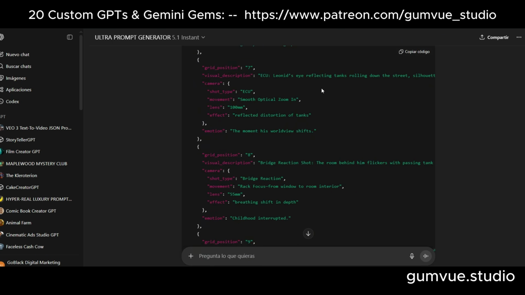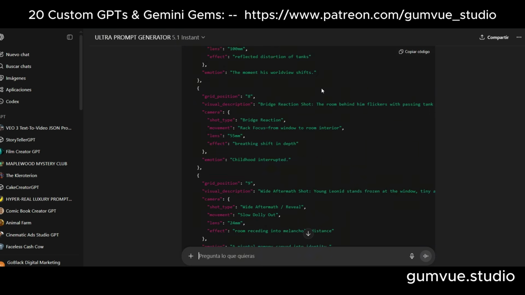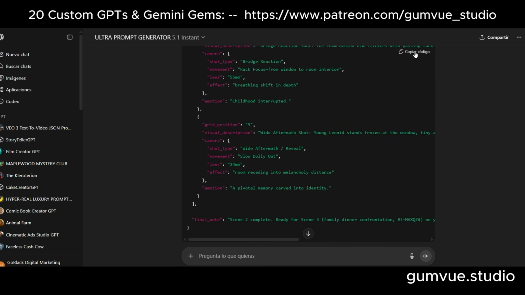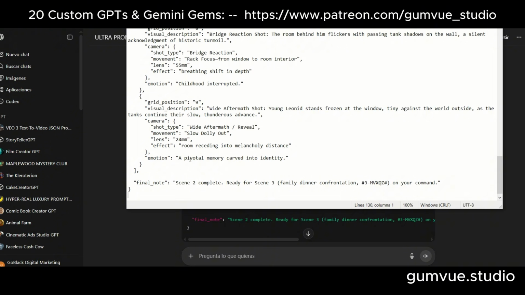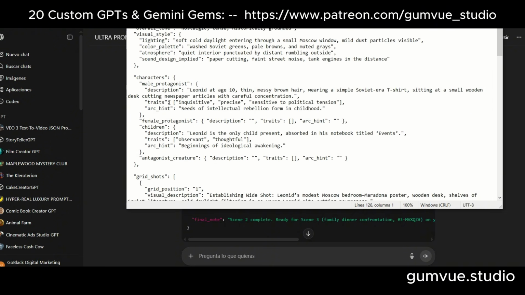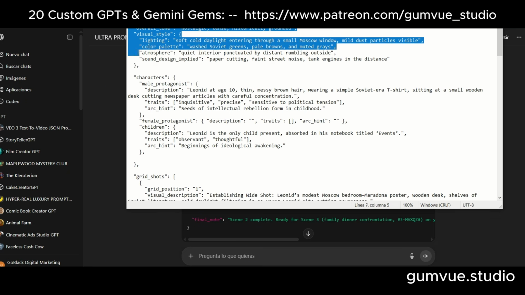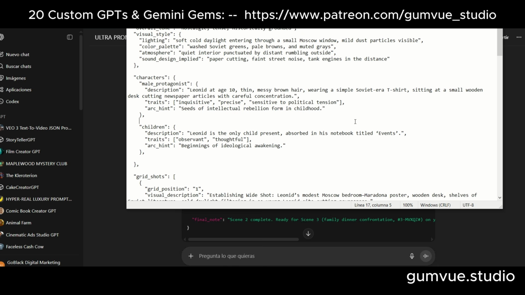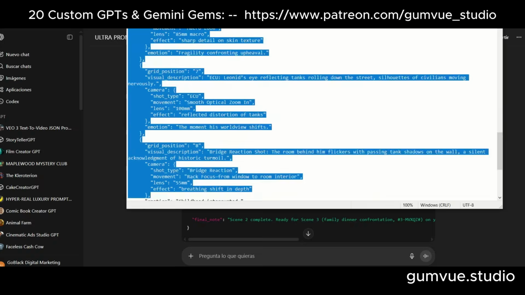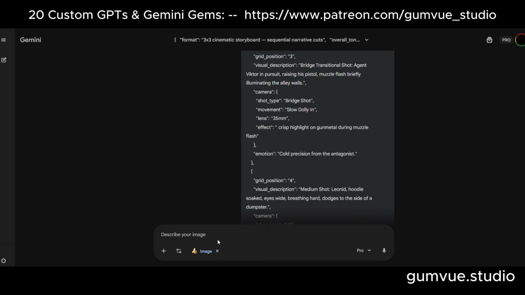This prompt also works with Google VO3 and also with Sora. It works very well with Sora too. So I just copy this again. I come here, I remove this one, we don't need the final node, and then I scroll up and remove this line also. We don't need it. And this one also. Okay, then let me just copy all of this, go to Gemini, and generate.